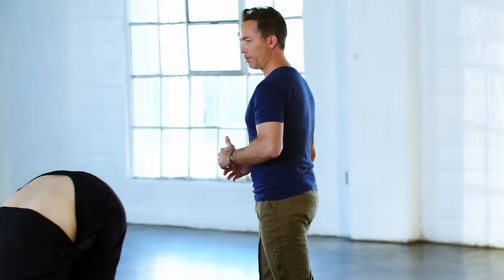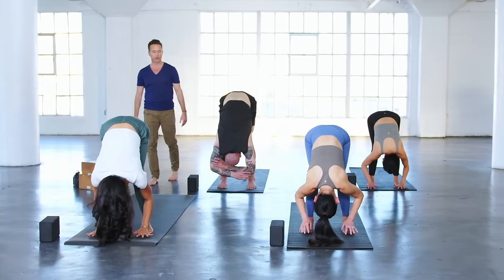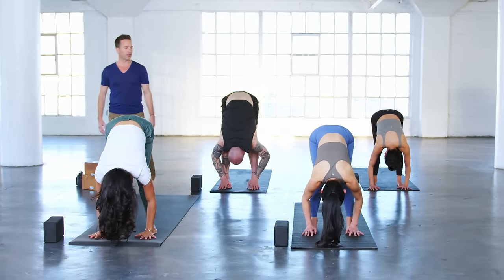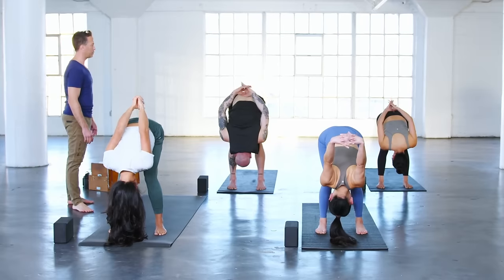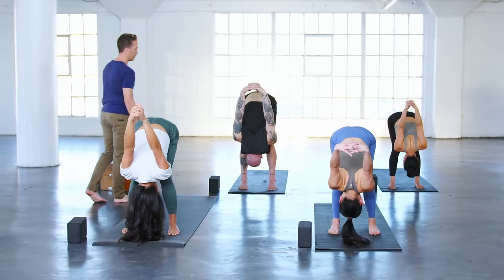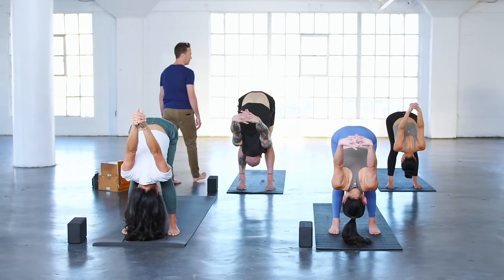Beautiful. And before we completely exit out of this shape, go ahead and release the hands, the arms down. Bring the hands around behind the lower back, interlace the fingers, draw the arms towards straight. Just give your shoulders a nice little stretch here as well as you continue to open up those hamstrings.